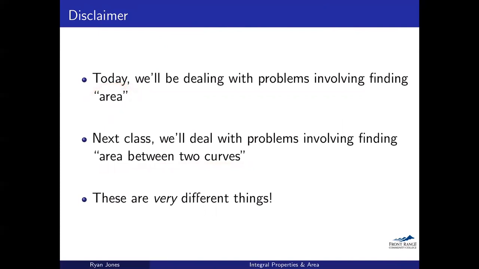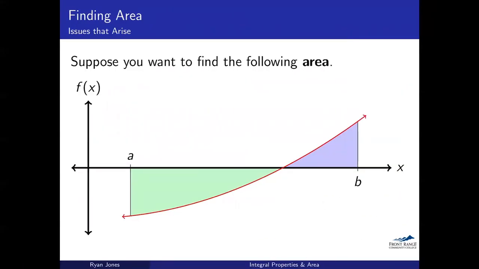The area between two curves we'll get into next time, but here I just want to talk about this idea of area. And so when we're talking about area, the first thing that we'll mention is that we have a function here, and I've just drawn just a portion of the function, and you'll notice it crosses the x-axis at this point right here. And when we want to find the area, what I'm saying here is that I want to find the green and I want to find this purple. And I don't care that the green is below the axis and that the purple is above the axis. All I want to know is just how much space is occupied in the green and the purple. And so that's the big thing about finding area. That's the very big thing here.